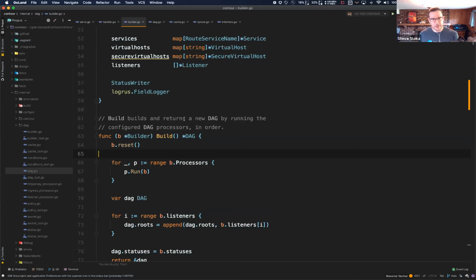So now endpoints are only represented to what's actually used in the DAG, which is kind of better. Before, Contour treated endpoints differently, because endpoints update much faster than, say, services or secrets. But the downside of how we did it was that every endpoint in the cluster got represented in Envoy, which could be bad, right? Because what percentage of your endpoints actually needs to be in Envoy? So now I think James just did a PR, looking at some other work he's doing for auth. Now only the endpoints in Envoy should match things that actually are going to get referenced from Contour. So basically any service that you're sending traffic to should have a corresponding endpoint in Envoy. Everything else shouldn't be programmed into there.